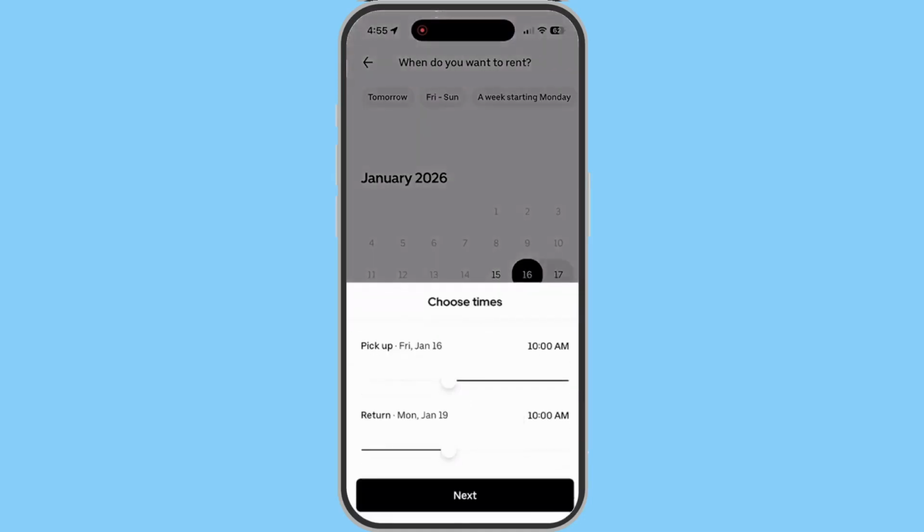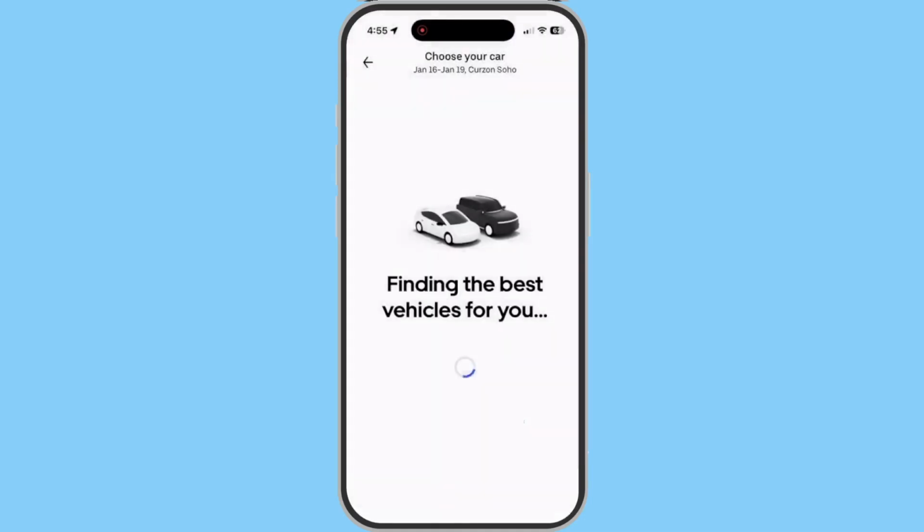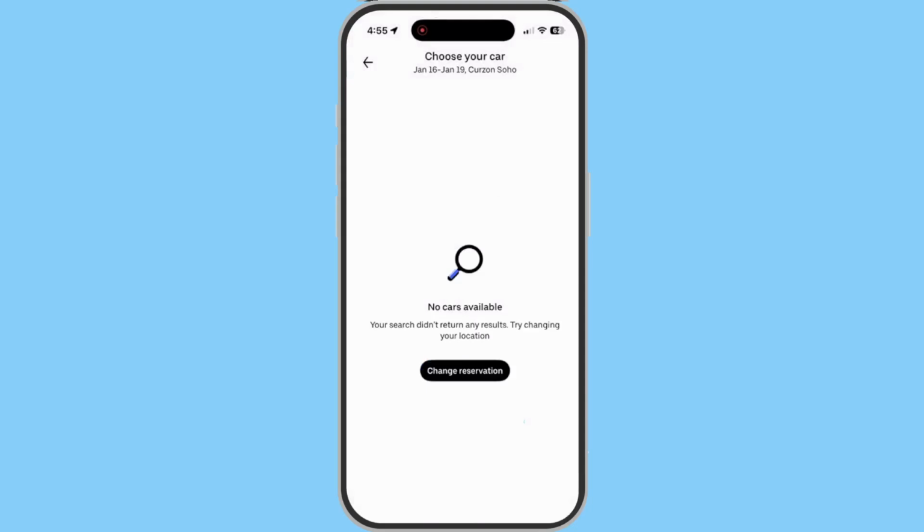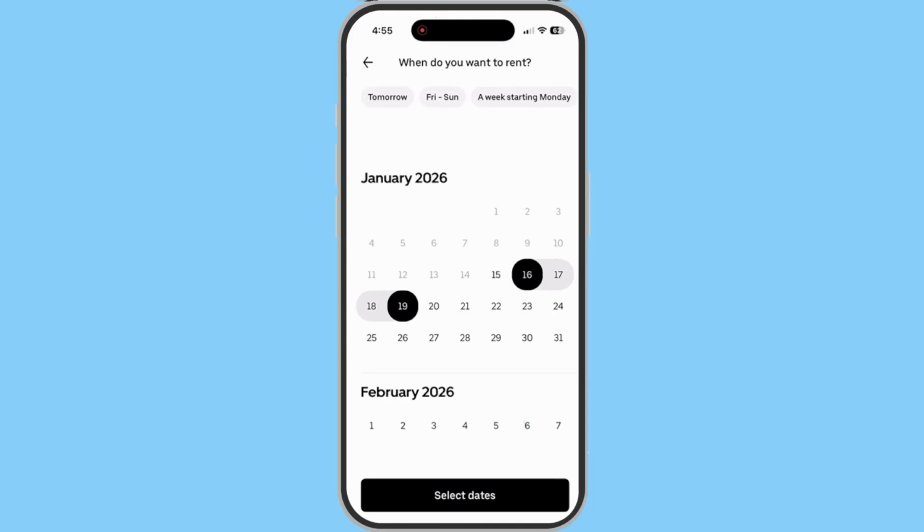Follow the prompts on screen to review the options, confirm your details, and finalize the booking. You'll see the estimated cost, the included time and distance, and what happens if you run over your reserved hours. That's it. With these steps, you can request a standard ride or book car hire with confidence.